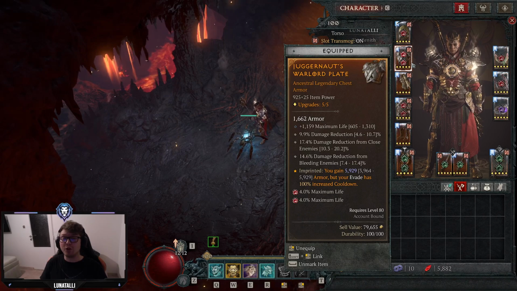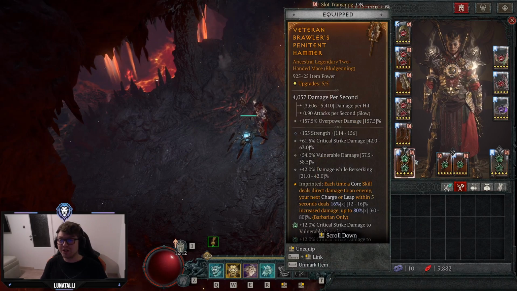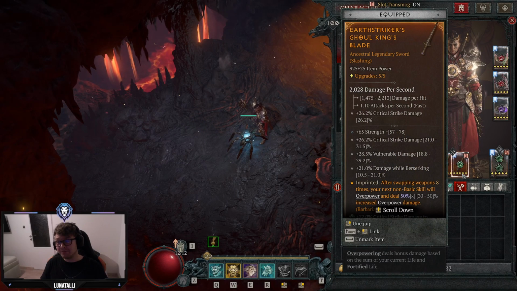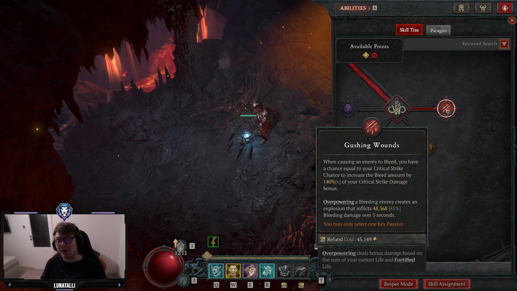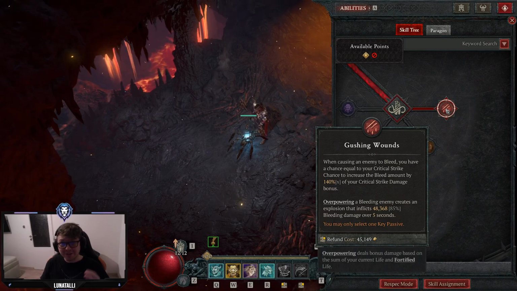Okay, so I think that this, with the Rage of Harrogath, might be the best in slot in terms of bleed builds for Gauntlet. And I wanted to connect this with the Charge, because the Charge is also the strongest ability in the game right now. So we are still going Veteran Brawler, and we are also going for Earth Striker again, because it goes well with Gushing Wounds. Whenever we overpower a bleeding enemy, we create an explosion that applies another bleed in AoE, and that bleed from the overpower can again be increased by Gushing Wounds itself.